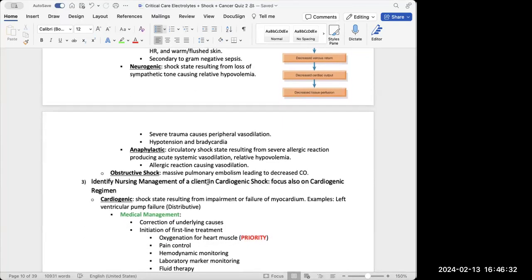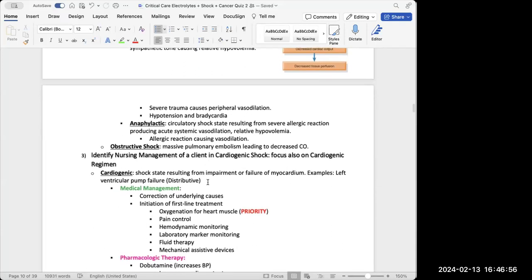Similarly, talking about vasodilation, with neurogenic we're seeing a problem with the spine, like severe trauma. This is going to typically cause hypotension and bradycardia from that vasodilation. Those are characteristic for that. I also saw on a Course Point question recently that dry skin is also very characteristic for neurogenic. And we know anaphylactic is an allergic reaction, which is causing vasodilation, and that we want to give epinephrine.